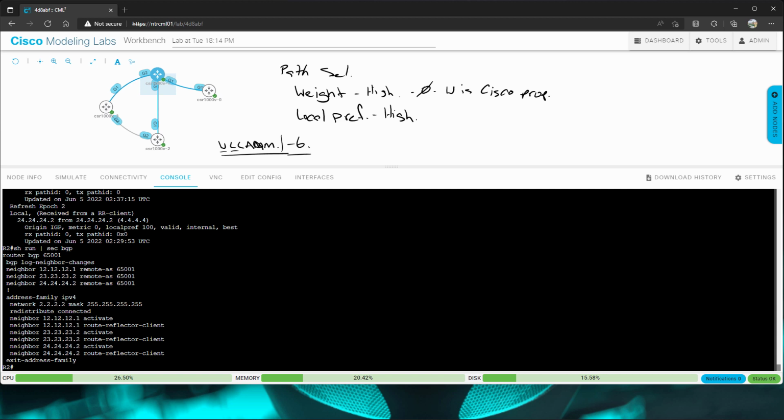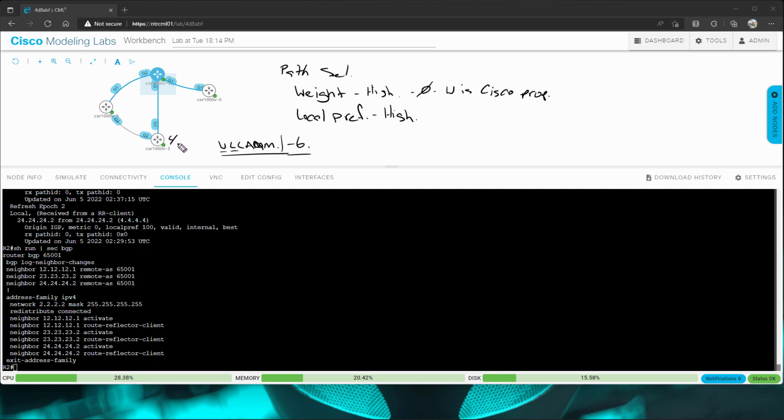You can specify the networks to advertise, and remember, the router needs to know that route before it can advertise that route. And then, of course, the neighbor activate is typically automatic, but make sure it's there if you're running with address families. And, of course, the route reflector client is there because an IBGP peer does not advertise past one hop.